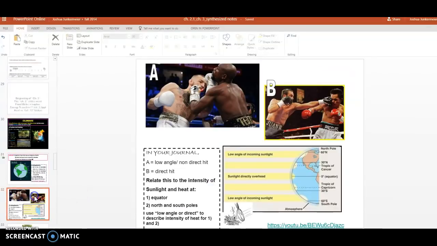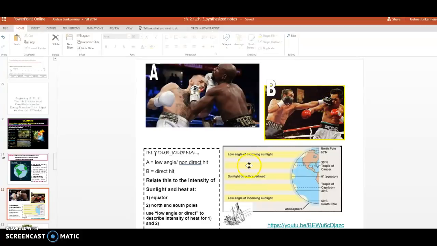All right, next slide is 32. 32 does not have a definition, but it does ask us to think about how sunlight from the sun hits the surface of Earth. And sunlight hits Earth with different force. Just like you have a punch from a boxer, sometimes it doesn't land perfectly. Sometimes it's not as powerful when the punch hits the head, right? And sometimes you have a good solid jab and it hits the face with a lot of force.